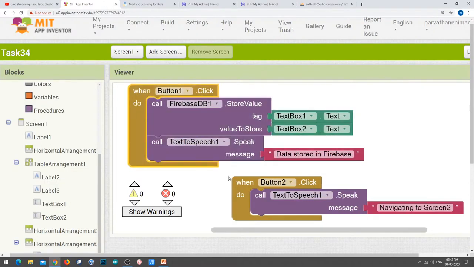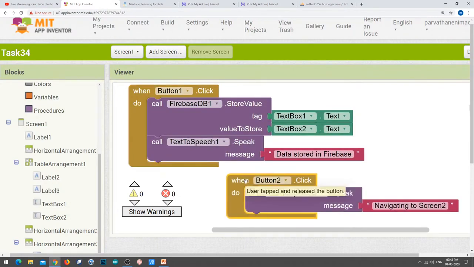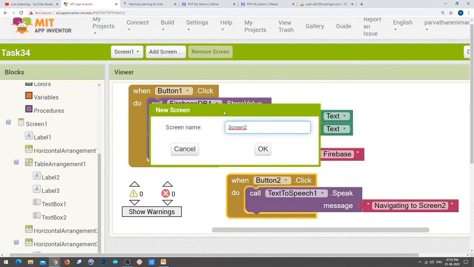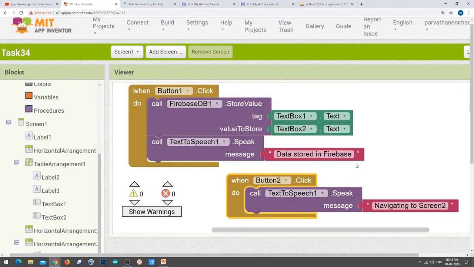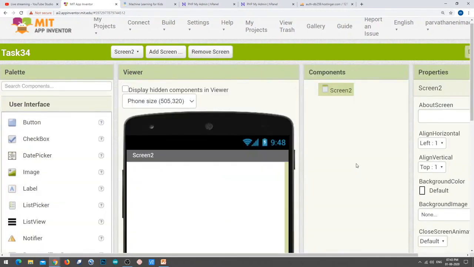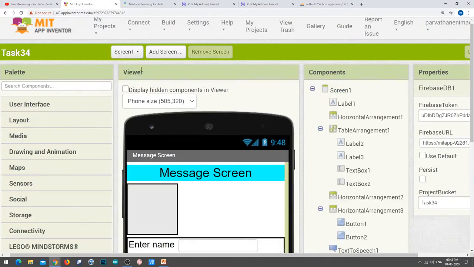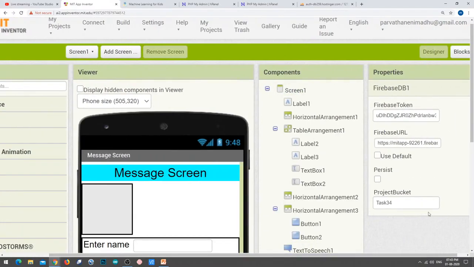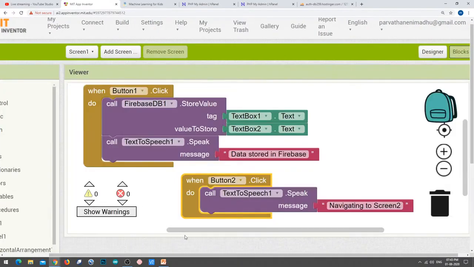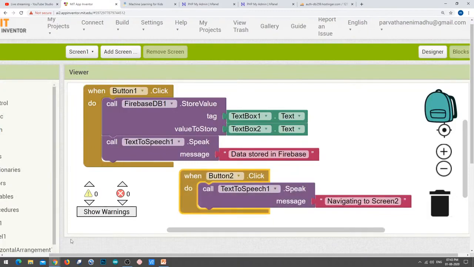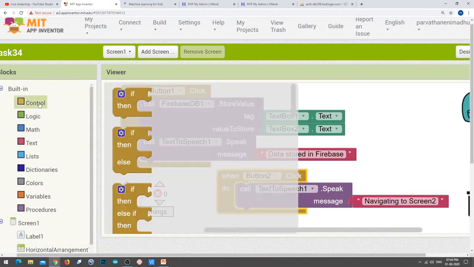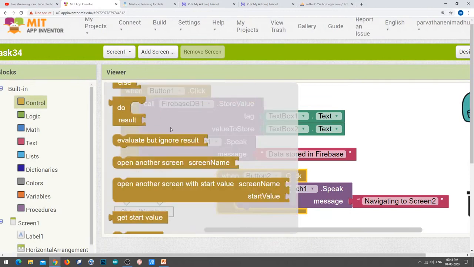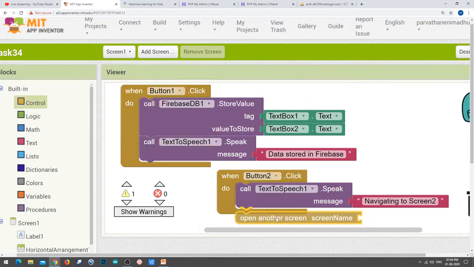So here let me create a new screen. I have seen the data in the Firebase database server. Now I am just reading the data from the second screen. So let me create a screen 2 here. Okay. Let me go back to screen 1 and its blocks. Here let me do a little configuration, like moving to another screen, open another screen.